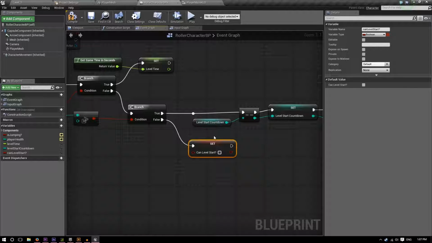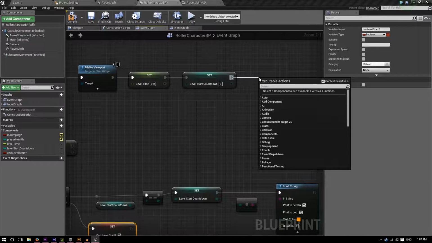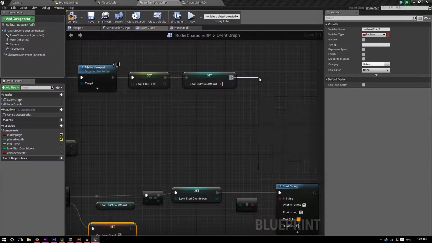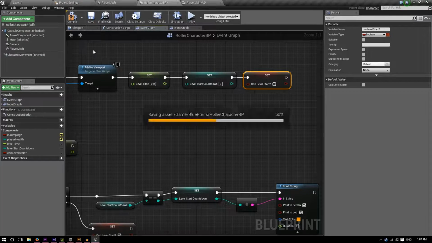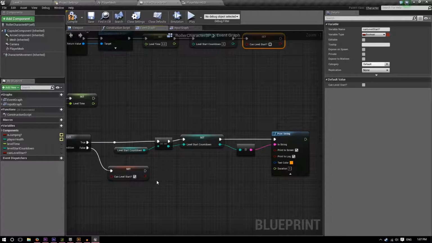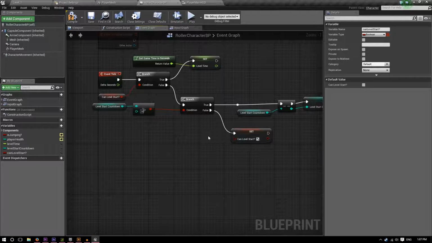No. Alright, so just to be sure, we're going to set the can level start at the beginning to 0. Here we're going to set it if the countdown is less than 0, then we're going to say the level can start, and then we're going to print a string.